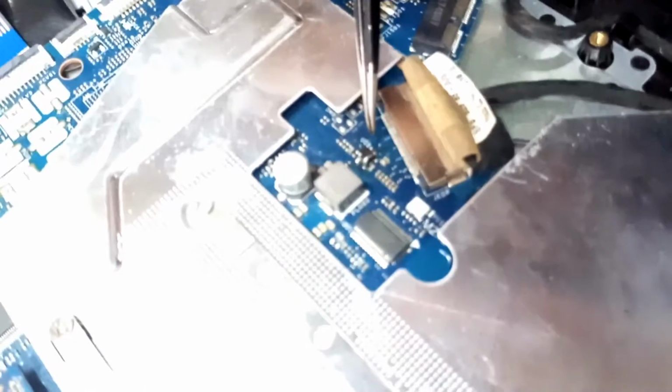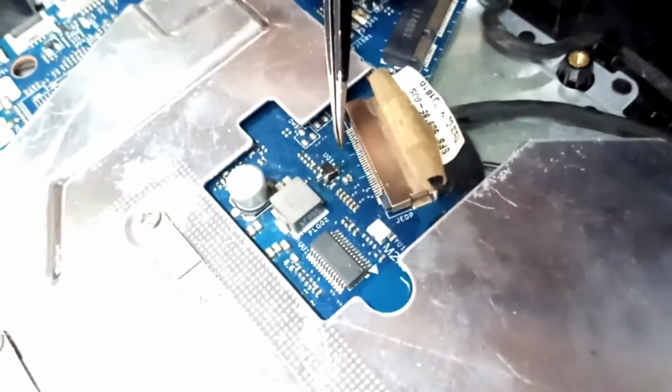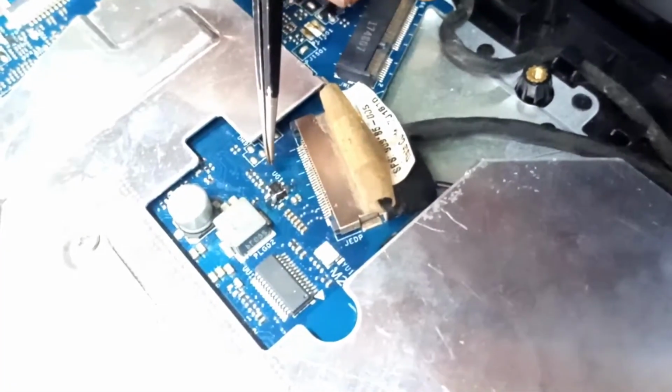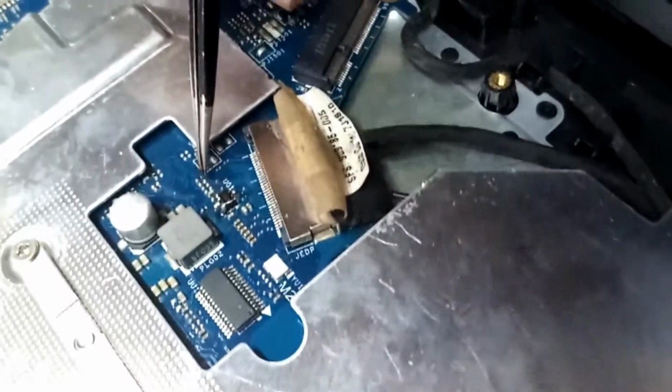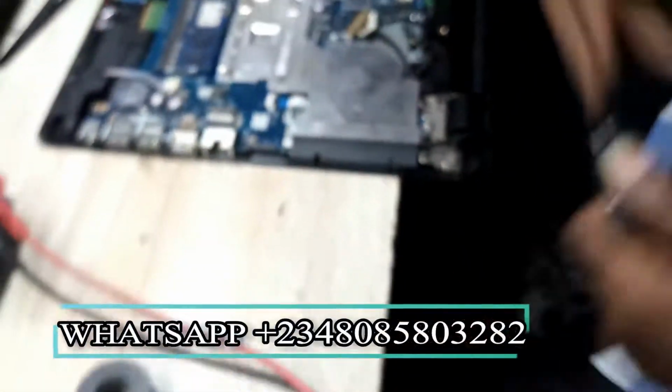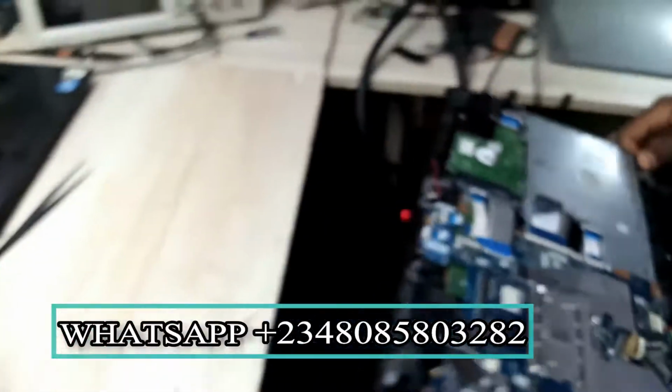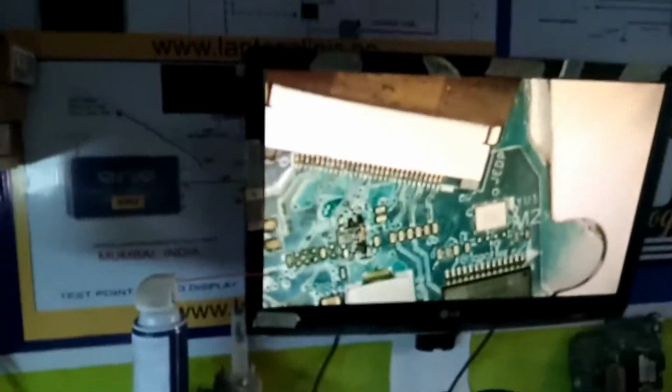Okay, wait, this is 15 and 17. I think the flux has caused confusion. This is 15 and 17, so I can't do it there. So what I'll do is I will lead, because I actually don't want to come from this screen part, but at this point in time I have no choice than to come from there.